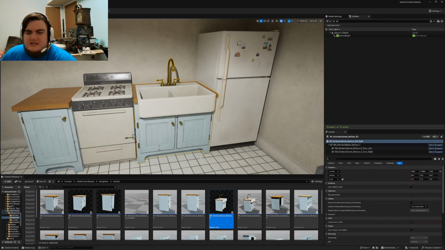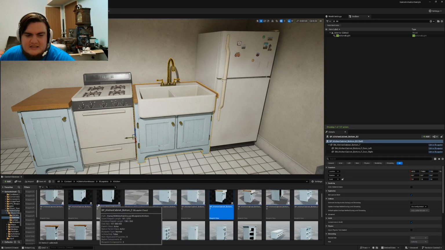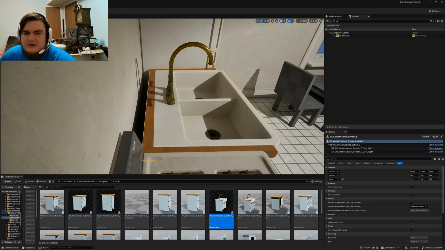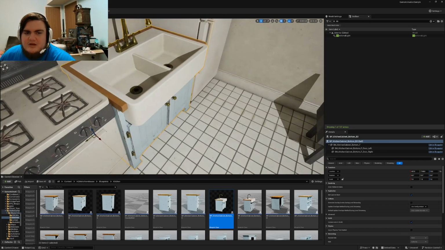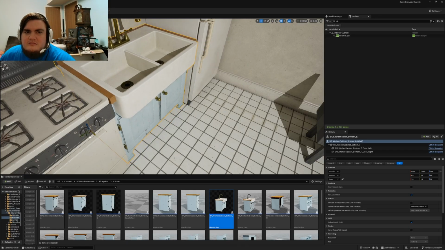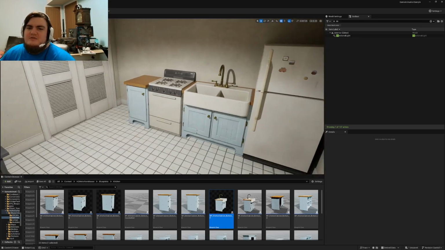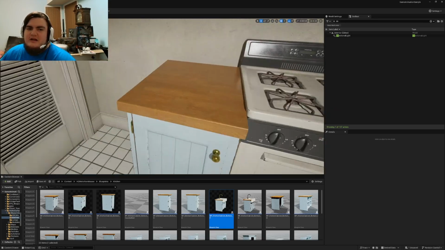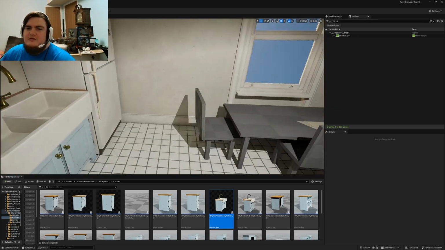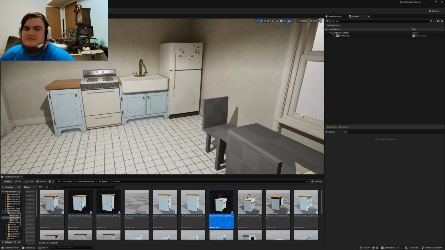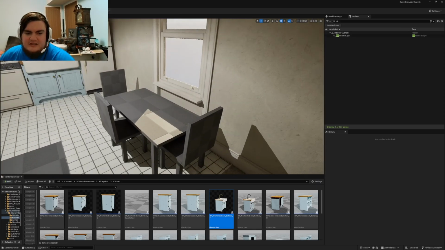Now I've got the sink in place. I really like the sink that sticks out. So this is probably one where I would have the modeler model one for it. But this works for now. And I could use this while the modeler goes through and models it. This will give us plenty of area to play with. We got our sink, we got a little area for them to cut up with, we got the stove, we got the refrigerator. So we got all the key components that we blocked out and set up for. Because that extra little cabinet space, it's fine to replace. It's not that big of a deal.